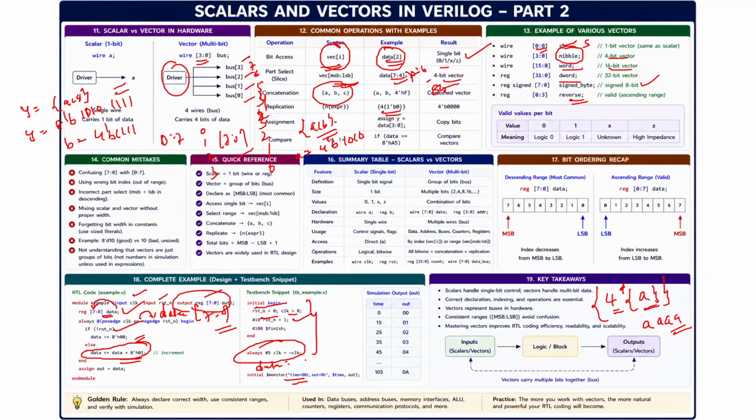So data equal to 8'hA, and then after 10 seconds delay data 8'hBB, I'm assigning that, and after 10 seconds delay 8'h34, I can assign that. Then it will increment that. Why is he not assigning? It is automatically incrementing the value. So up to that we will get the incremented value: 0, 1, 2, 3 and so on. So different values we will get. That's why he's not assigning any value. If you want to assign manually, you can assign that.